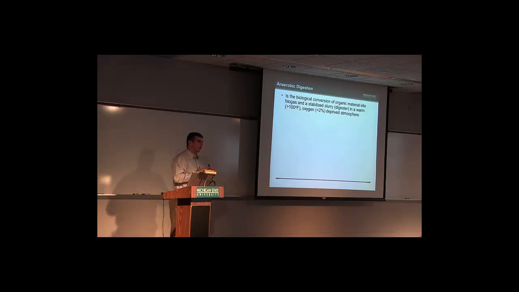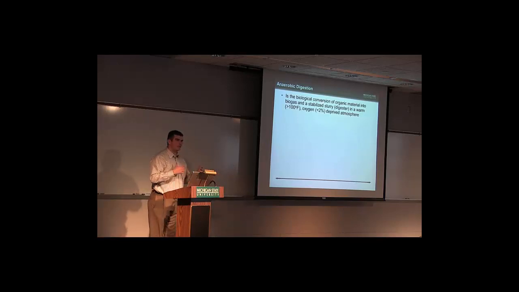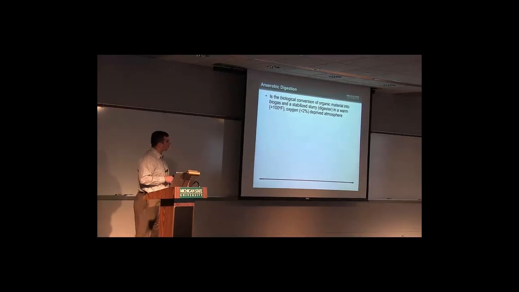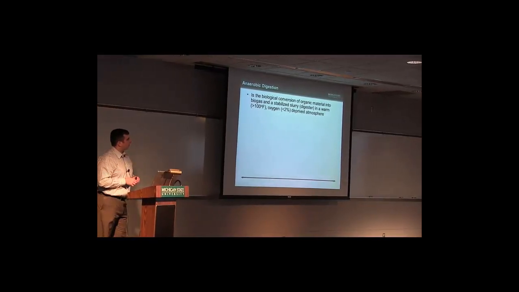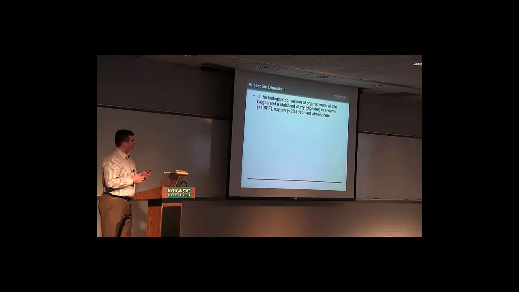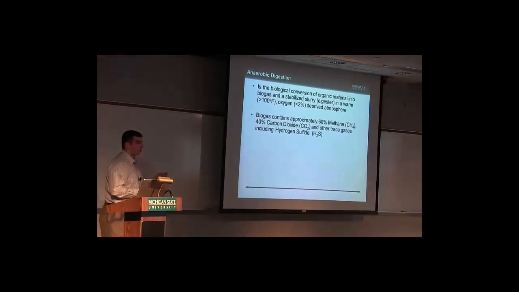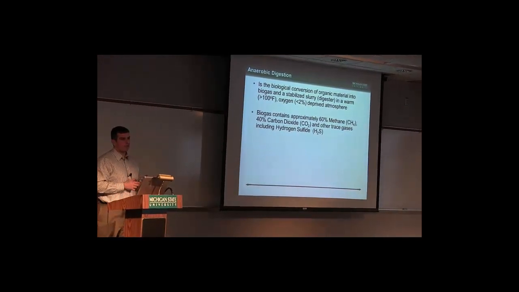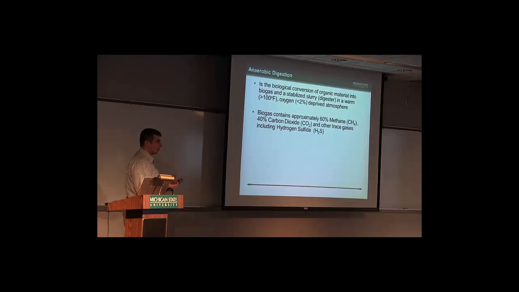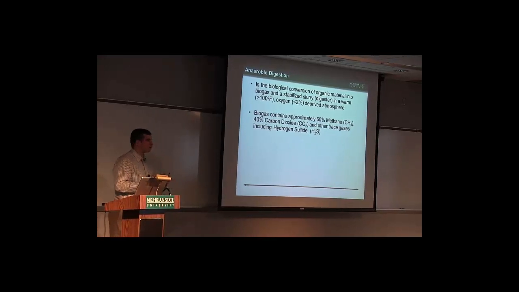It does occur in an atmosphere without oxygen. So typically digesters will have less than 2% oxygen inside of that space where the activity is going on. It is naturally occurring. Works very well with organic waste to convert those waste streams into what we call biogas. And biogas is that mix of methane, which is the major component of natural gas, and carbon dioxide, as well as some other trace gases. So it is a means for us to produce renewable energy from that carbon that would normally be driven off as carbon dioxide or methane.